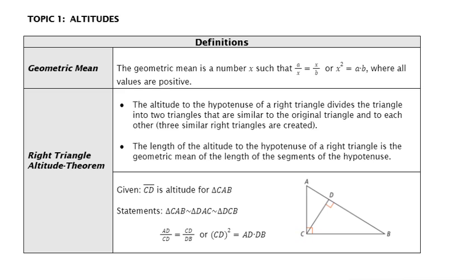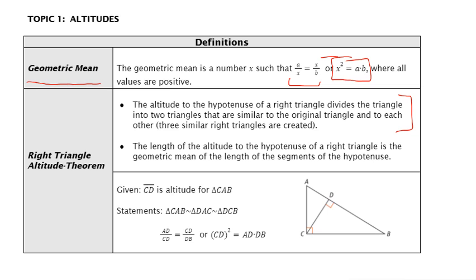So in order to find these different values, we're going to be using the geometric mean, and really it's going to be setting up a proportion using those similar right triangles. So really what we find is that we're going to set up a proportion, and we can find our altitude using the relationship x squared equals a times b, or a over x equals x over b. The altitude to the hypotenuse of a right triangle divides the triangle, so we have two similar right triangles.